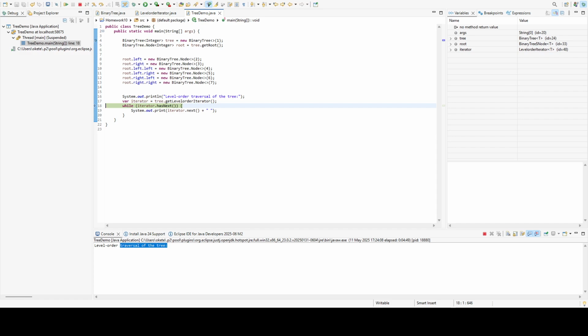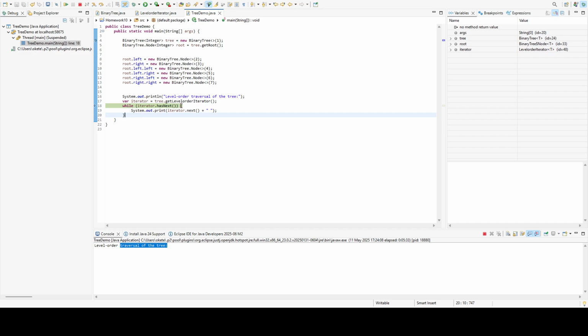The queue state is 1 in here. In this line, there is a loop. A while loop continues as long as there are elements in the queue, because of the hasNext method. The hasNext method checks if the queue is empty, and the next method is in here. The next method removes a node from the queue, adds its left and right children if present to the queue, and prints the value of the node in this method.